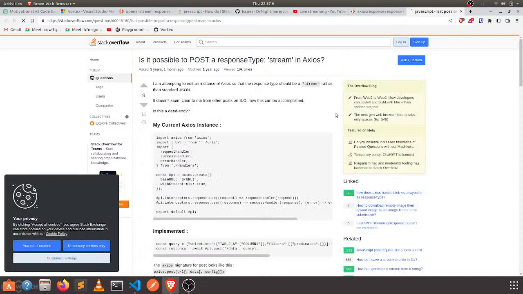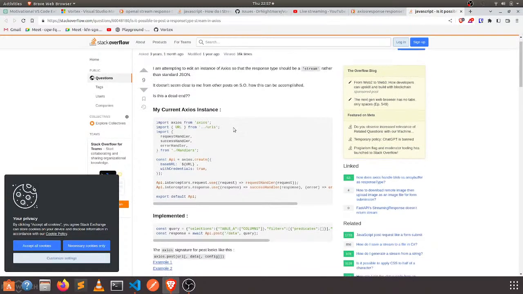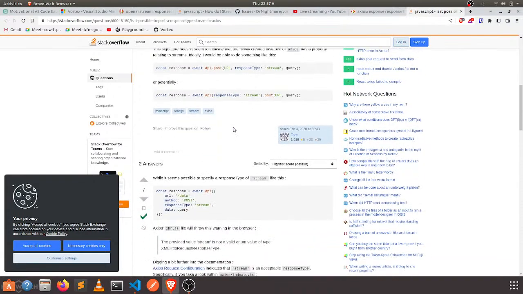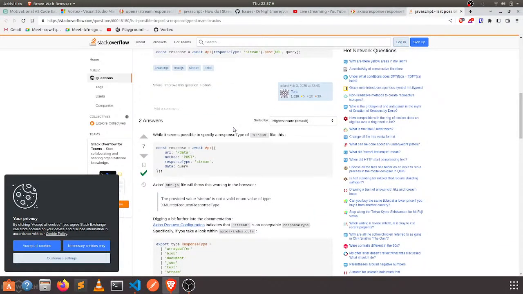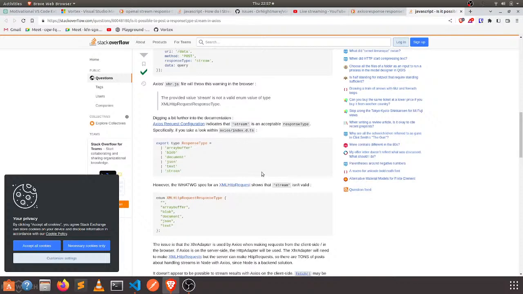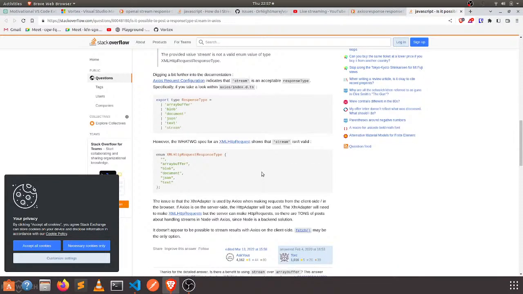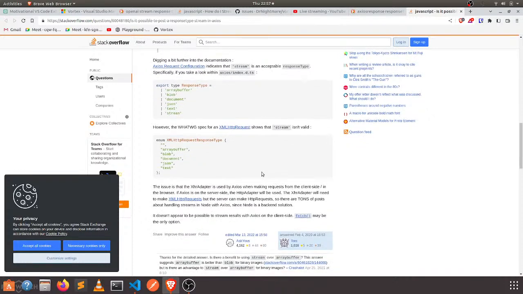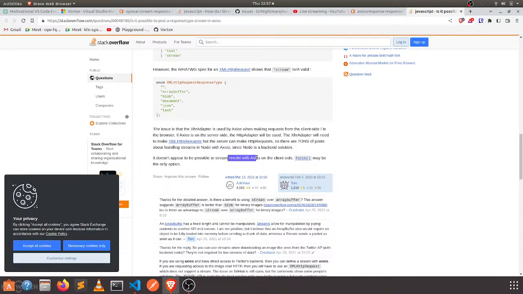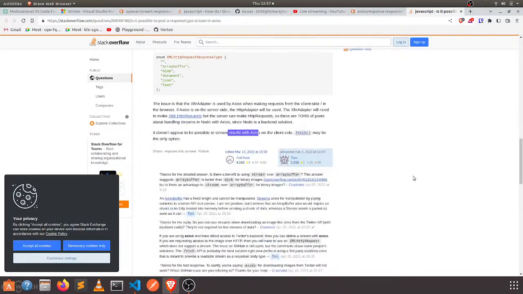Is it possible to post a response type stream? The response type is a stream. Doesn't appear to be possible to stream results with Axios on the client side. Fetch may be the only option.